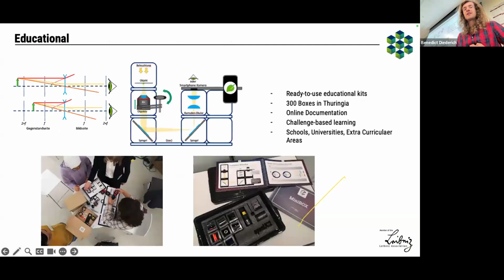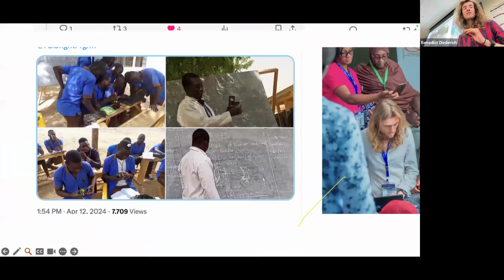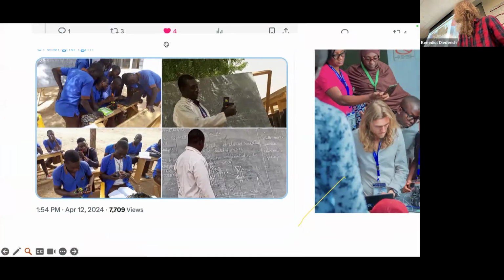So what can you use it for? Well, education, obviously. There's tons of different documentation. You can look it up online. People have used it, and that's always very cool. I don't have a picture... oh yeah, maybe here. I think these are the best pictures you get. I don't use Twitter anymore, but somebody sent this over. I think this is somewhere in Cameroon or maybe Nigeria, I forgot, where they had access to our tools somehow. I'm not sure how, but he was teaching in French. He was teaching how a lens works. You see that lentille, which is the lens you can eat, in French is also the lens you can use for imaging. And so they use these tools for teaching, which is insane, really cool.